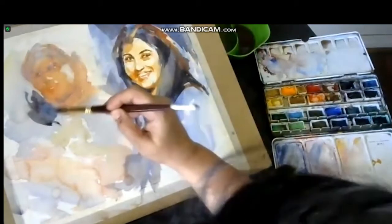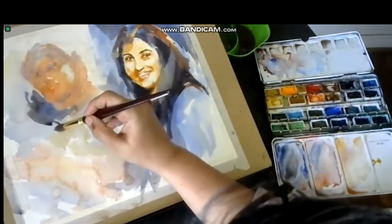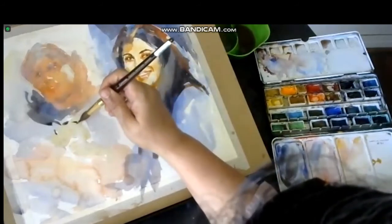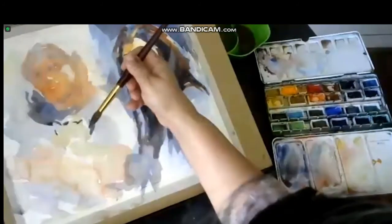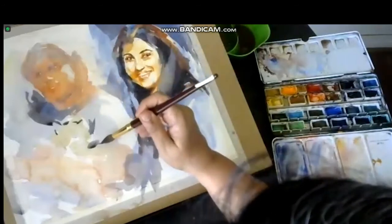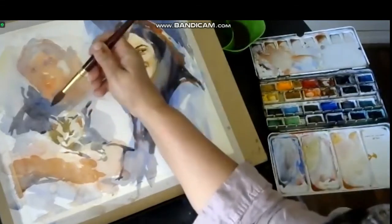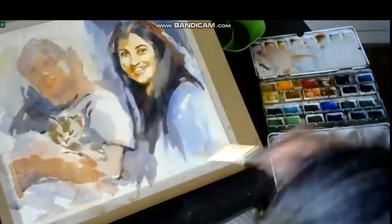And while that dries up, I am going to attempt the cat I did before. Since I've never had pets, I feel discouraged painting pets, although I love them and would love to do it someday. Let's see. For that matter, I would rather do wild animals. Well, I'm pretending most of the time. But unless you do that, you are not going to ever learn.